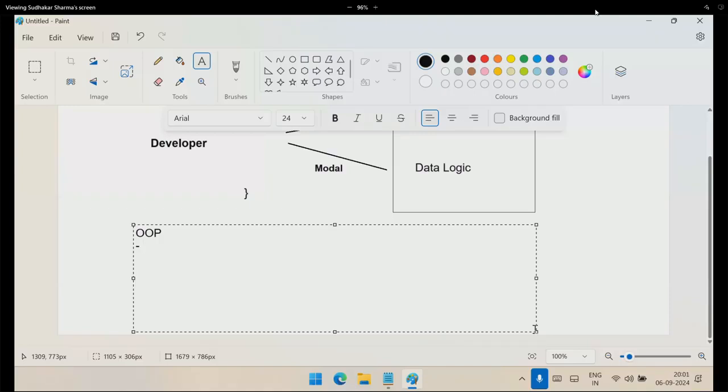How did object-oriented programming start? Actually, Alan Kay developed the concept of object in the early 1960s. In the early 1960s, Alan Kay invented the concept of object in computer programming. The main concept of object is to keep all related data and logic together. Many people think object is a concept of OOP languages, but object was there before OOP languages were born. That means object doesn't belong to OOP. OOP came from object. So many people have a wrong idea. When you ask what is an object, Java people will tell you that an object is an instance of a class. They always relate it with class, but object existed before class was born.